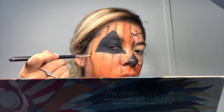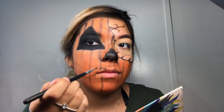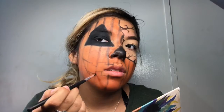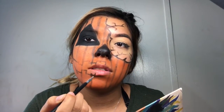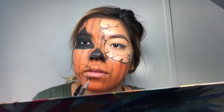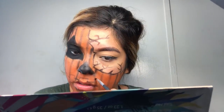As you can see, I already finished. And now what you're going to do after you draw the lines, you're going to go back in with your detailed brush. Oh, and this is where I started to trace out my mouth because I made a mistake. I recommend you doing the mouth before you do the lines. So all I did was make triangles, like making steps on my mouth. And I sharpened out the corners of the mouth of the pumpkin. And then I'm just going to go ahead and finish that off.